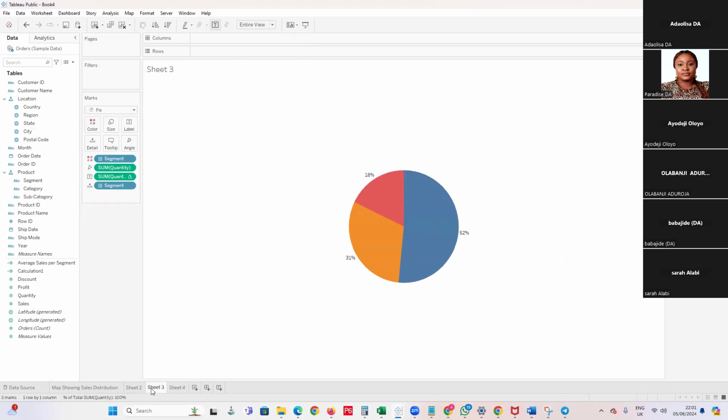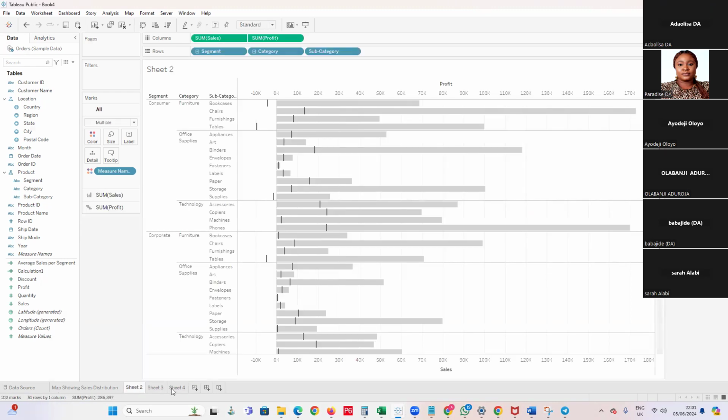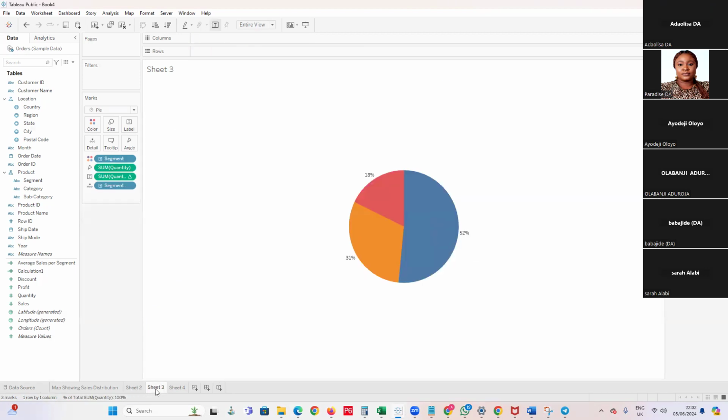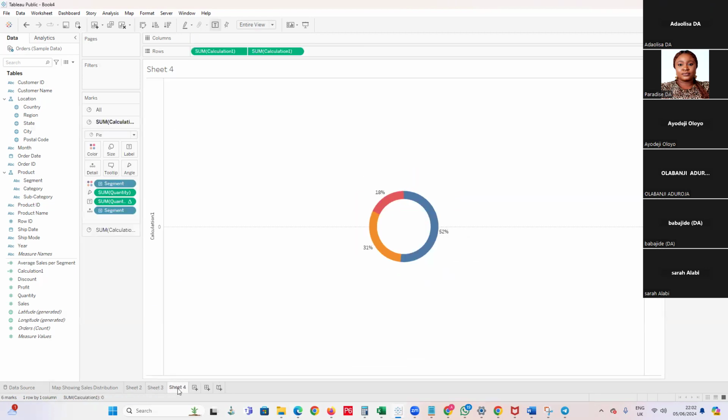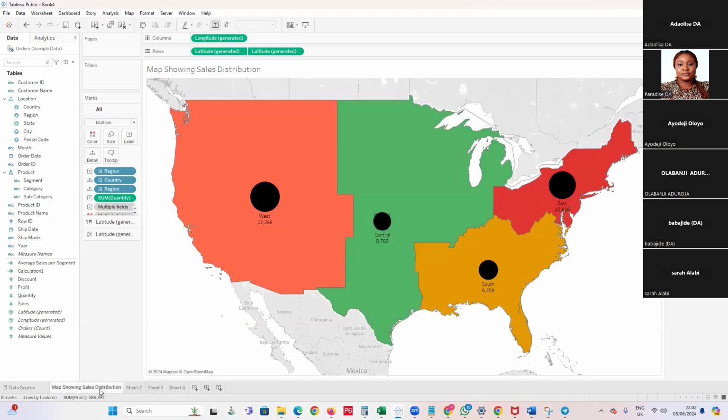Then I've shown us the dual axis. I've shown us how to synchronize. I've shown us the pie chart and the donut chart. I've shown us the map.